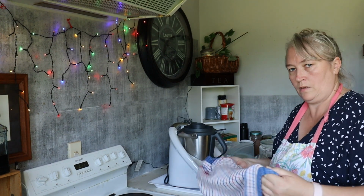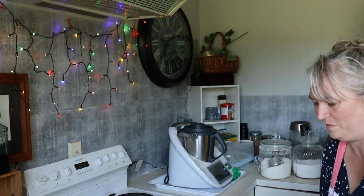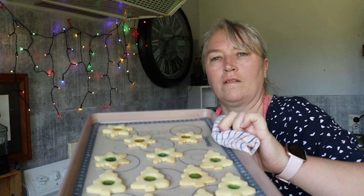Alright, that's the timer going off. Oh, how cool. The green look like the blue. Shush you. Timer. See? That's really cool. And I would imagine if you wanted them as ornaments, you could hang them in front of a light, you know, Christmas light, and then it'll shine through. That's pretty cool. So I'm going to have to leave it alone and let it cool, because otherwise it's just going to run everywhere.